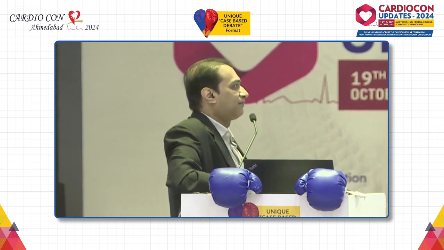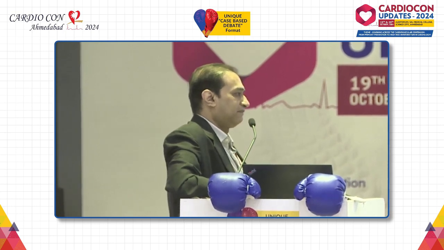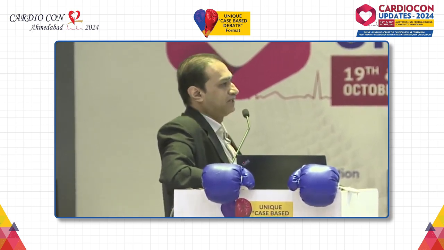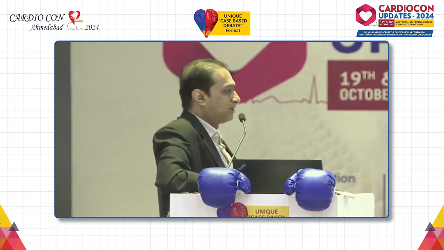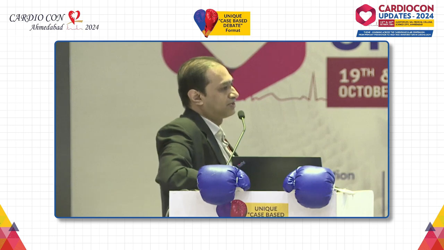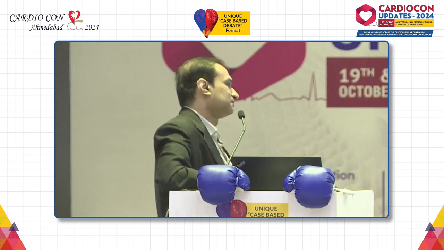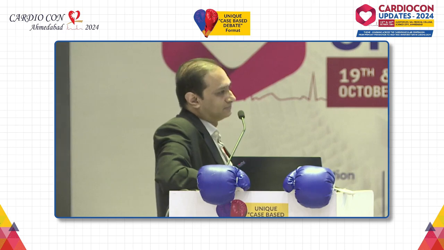For LGE quantification on an MR in HCM, we have clear-cut cutoffs: above 15% you always do, 10 to 15 is borderline, less than 10 you don't put an ICD in HOCM. But do we have this kind of quantification for MR-based, scar-guided ICD insertion in ischemic etiologies? It can be used as an adjunct.